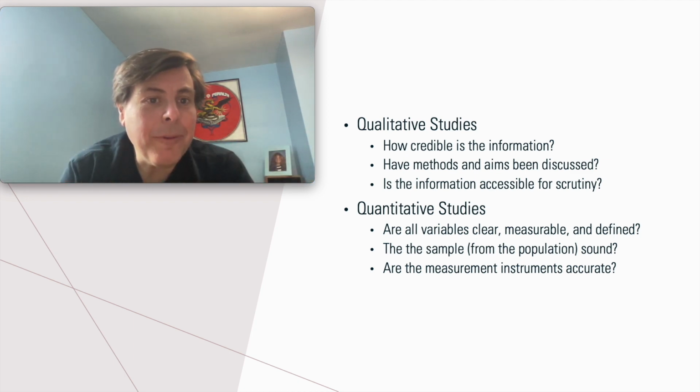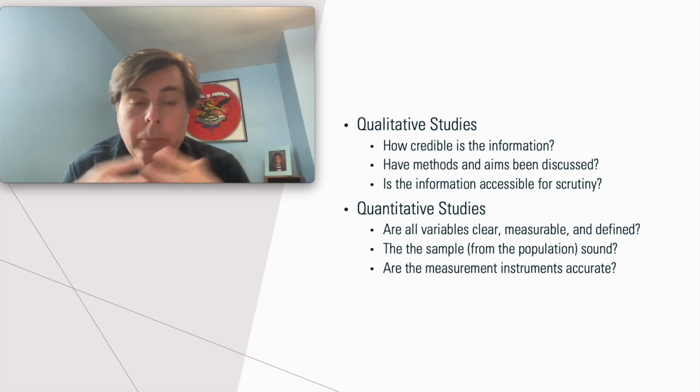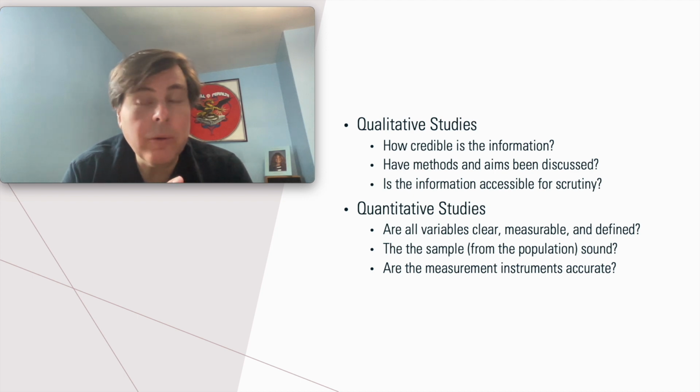Is the design of the regression sound, right? Is it correctly specified? Are all the assumptions behind the model that's been employed reasonable for the work in question? If there are challenges that remain, has the author made note of those? I think sometimes we think that sort of research has to be pure in the sense that it's 100% correct in its findings all the time. But of course, that's not how science works. How science works is we control as best we can. We use the very best instruments possible, and we make note of all of our methods as well as all of the shortcomings that we believe exist in our work.